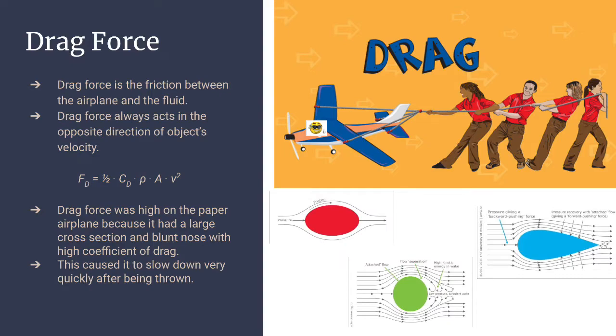So, the plane that William made was very bad in terms of drag because it had a very blunt nose, which led to it having a very high drag coefficient. And also, you can see that this cross-sectional area in front is very high. It's not streamlined. So, that meant that it lost its velocity very quickly because that force acted in the reverse direction from the velocity. And so when you tried to throw it, it just flew straight to the ground because it lost all its velocity almost immediately.